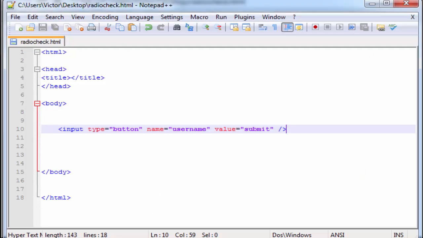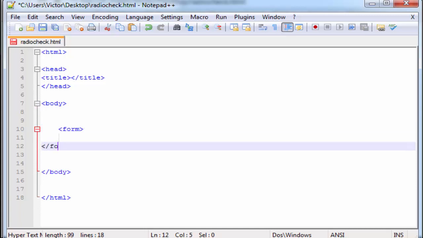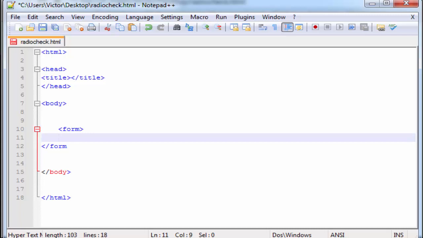Now radio buttons are usually used in forms for choices. So I'm going to show you right away how to do one. So we have to create a form first. Close form. And now let's create an input type, and here we type radio.